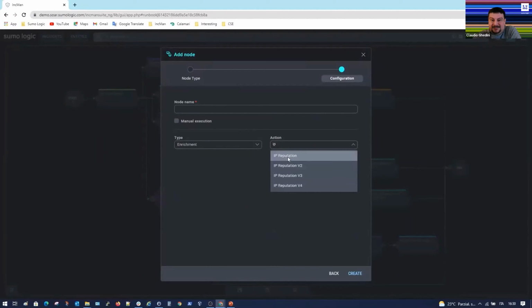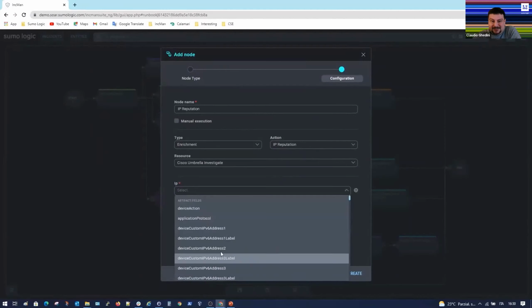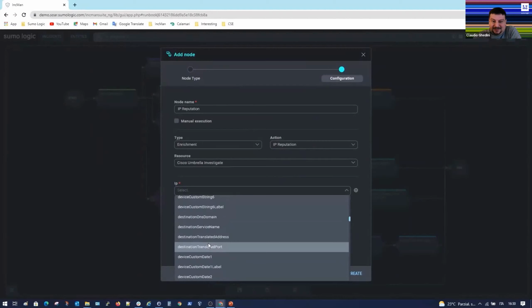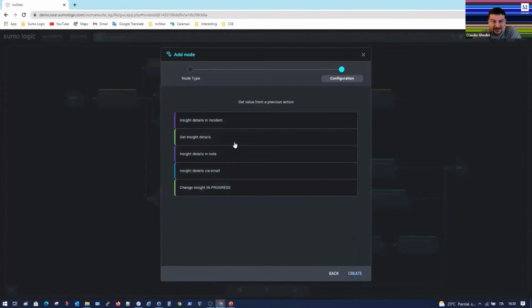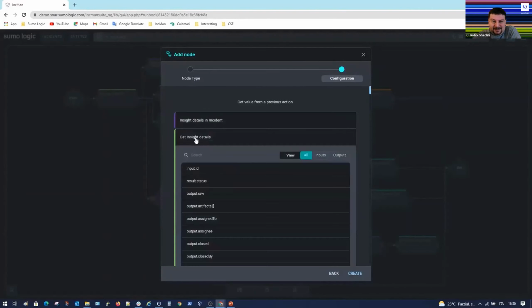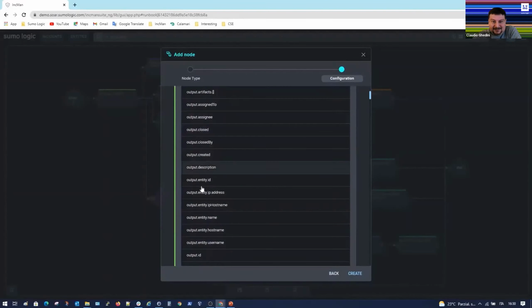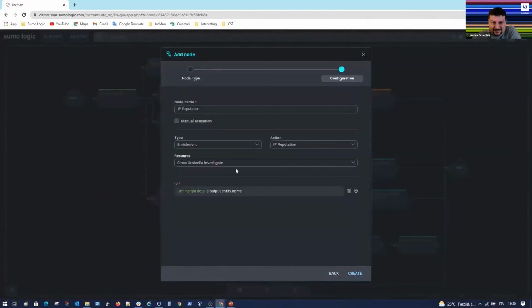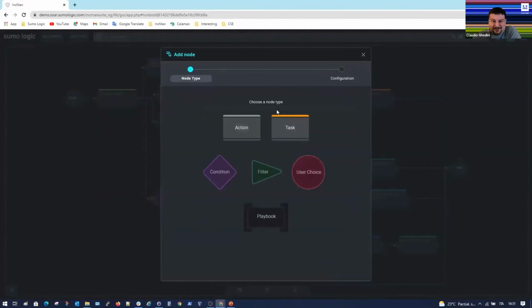When you have selected the appropriate action that you want to add, you can select the input from an incident field, or this incident artifact, which are, let me say, variables that are available in each incident to store information related to the analysis that you can use in each step for further analysis. Or you can get any input or output parameter result from any previous action that you have in the playbook before the one that you are creating. This is just an example, so we will get as an input the output of the previous action.